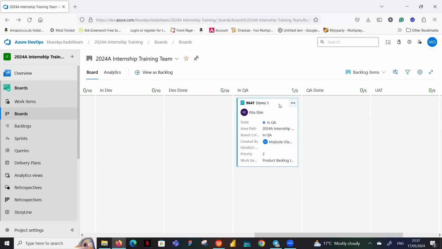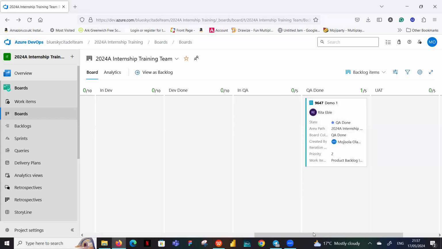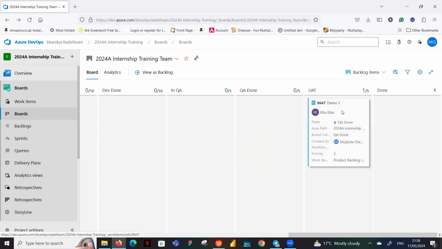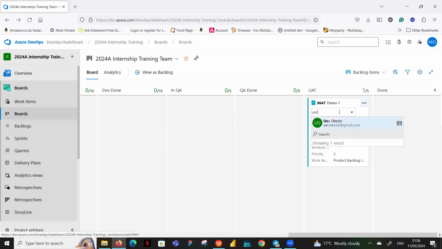Yeah. And then also we're able to move that. Once you finish working on it, it goes into there. Okay. And then once that is done also, once the BA picks it to do UAT on it, it moves there. So if Tommy is the one doing the UAT, Tommy changes this back to his name. If Uzo, as the product owner, is the one doing the UAT, Uzo puts her name. So let's assume Uzo decides to do the UAT on this one. So it goes into Uzo's name and she's working on it.